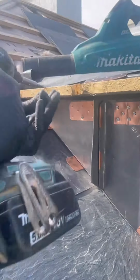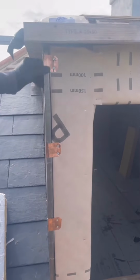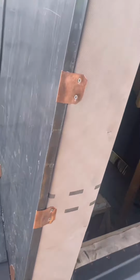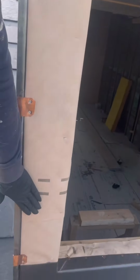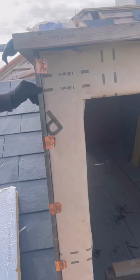This is the last piece of this dormer cheek puzzle. Pre-welted this little bit here to go around these lovely clips, which again have all been pre-welted around that. Unfortunately, slight discrepancy on the front of this dormer, hence why we put them battens down to straighten up our lead to start with. But that is exactly why these are all sort of protruding in and out, but don't worry, it is straight.